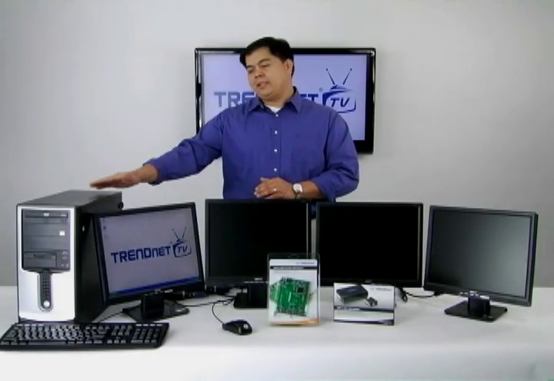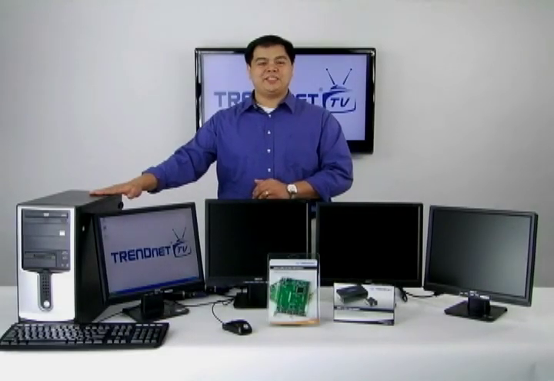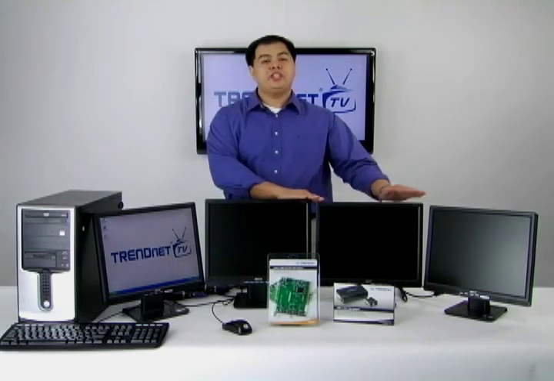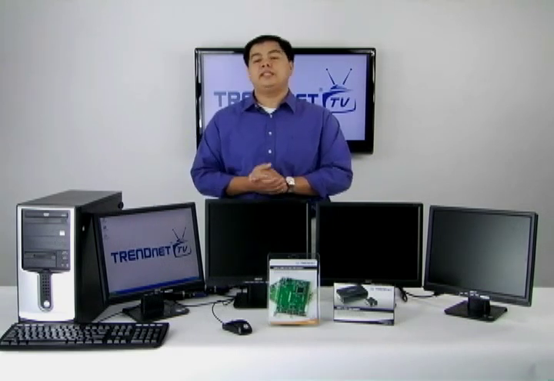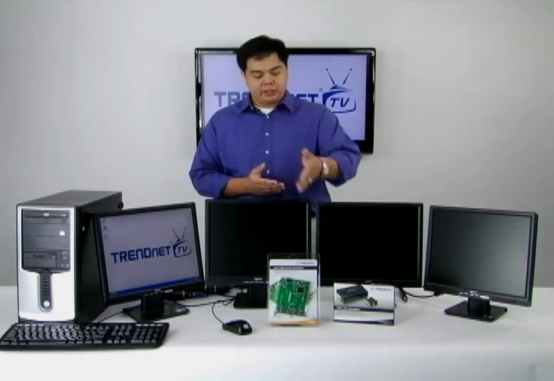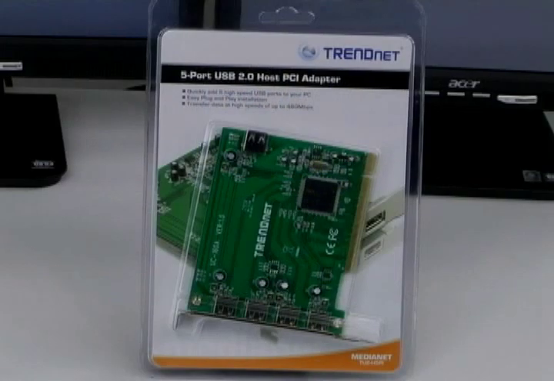So let's start by adding monitors to your desktop. We're starting with a typical desktop setup with a single monitor, and we'll add 3 additional monitors. This means you need 3 free USB ports on your desktop. This desktop doesn't have additional USB ports, so this means that we'll start by installing one 5-port USB PCI adapter to provide the needed USB ports.